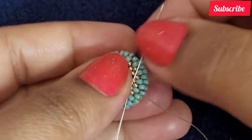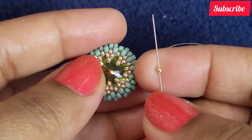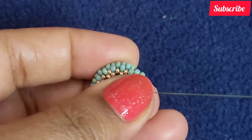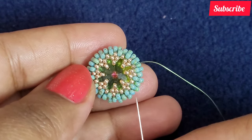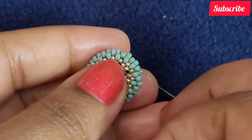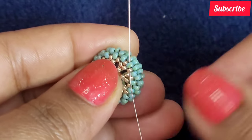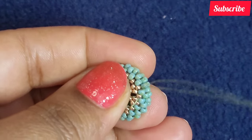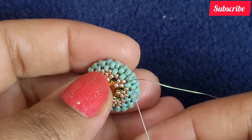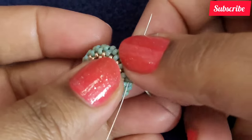And here I have stepped up into this last pair, and now I'm picking up my last 15 and passing through this last pair, and here adding my last picot stitch on the top. And after completing this you can see the look from the top. And now stepping down into the 15 and into the 11. So here I have just stepped down into this first 11. Now I am passing through the second and the third 11.